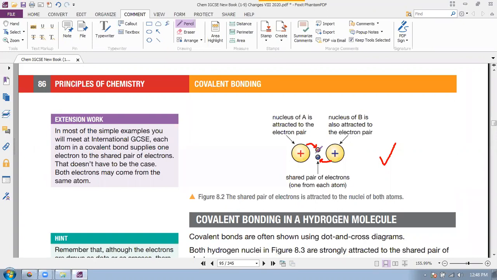I was talking about that there are some non-metal atoms. If they have two electrons in their outer shell, we say that their outer shell is full. And there are some non-metal atoms. If they have 8 electrons in their outer shell, we say that their outer shell is full. There are elements which, if they have only 2 electrons in the outer shell, we say full. For example, hydrogen.